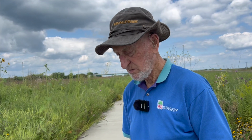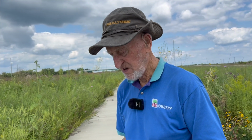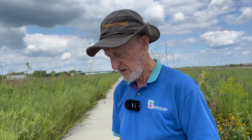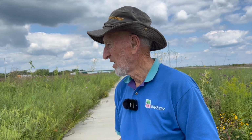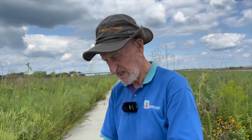And then also we need to establish new sites, whether that's for grassland prairie or whether it's for woodland, for wetlands. And this is a combination, grassland, prairie, just another name for it, wetlands. This is wet prairie in many locations, even if we go out here today. I don't think you'd find surface water today, but we'd find some pretty wet spots because we've had good growing weather this year. So this is really a combination of all these different areas. We even have some woodland species. They're mostly just shrub species and a couple of small trees like crab apple, prairie crab, it's actually called, American plum, Chickasaw plum. So it's really a complex world, and that's what we collect for.